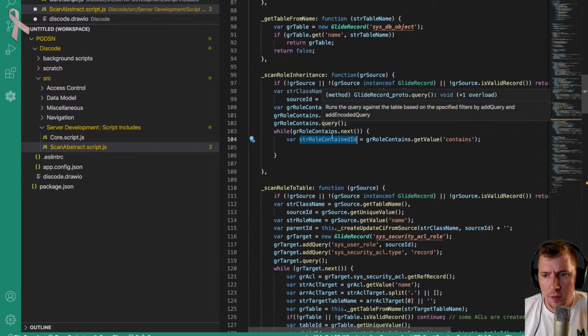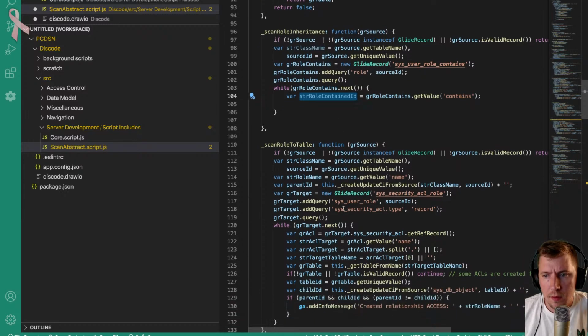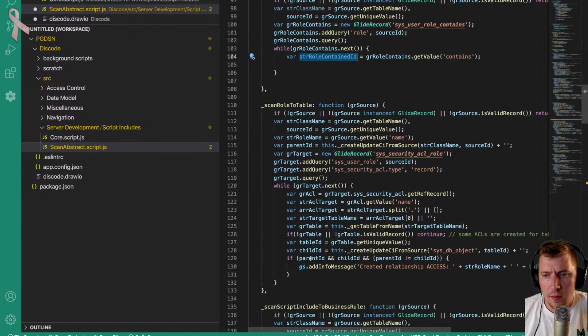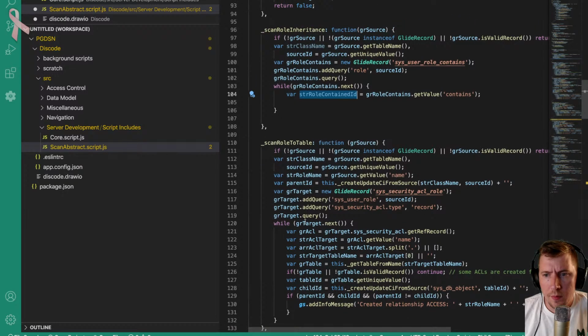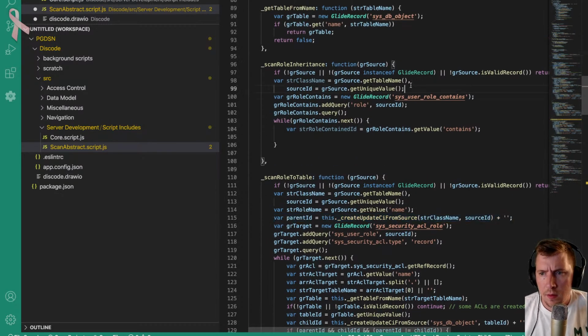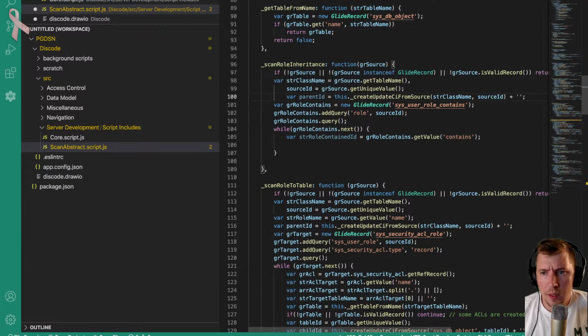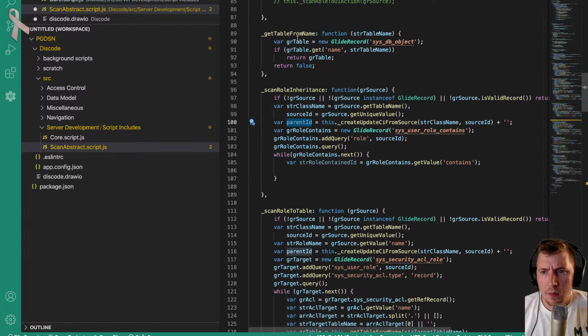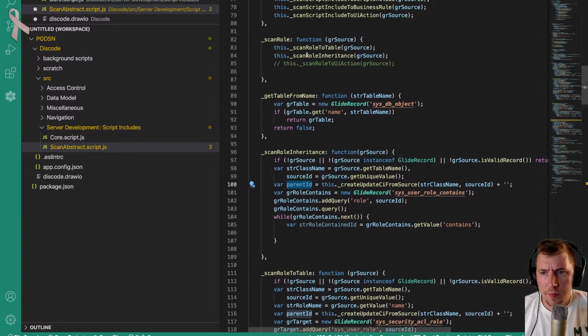That's what we should have called it, it's gr target actually, if we'd have done it that way. Anyway, so our parent ID, again, parent ID, when we're looking at it from a scan perspective, that GRC source, GR source is the same parent ID.